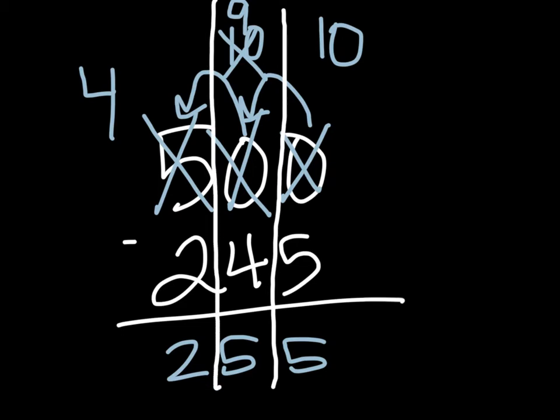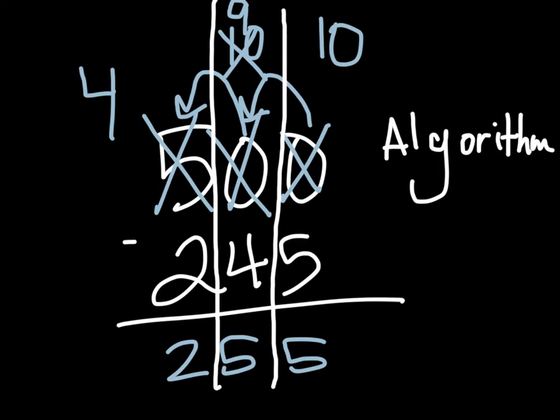I really try to keep my numbers in a straight line so that I know the 9's in the tens place and the 10's in the ones place. Just keep that in mind when you're doing subtraction. Do your very best to write nice and neat and keep those numbers in line. This method of regrouping and crossing and marking out is called the algorithm method.